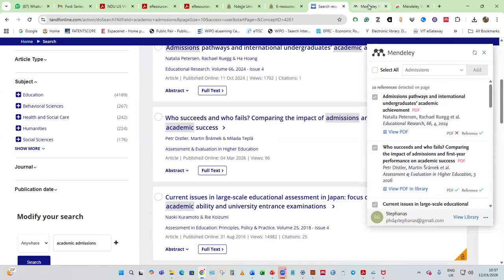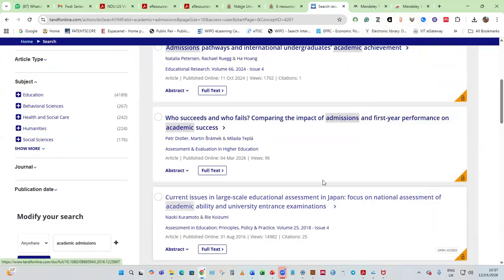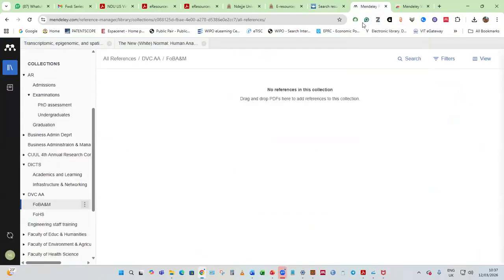Then I'll close here, and then I'll go to my Mendeley account. When you go to your Mendeley account, we shall go back to our collection and click on admissions. Refresh.